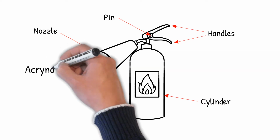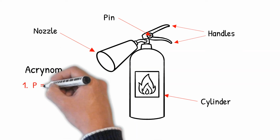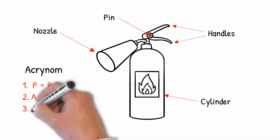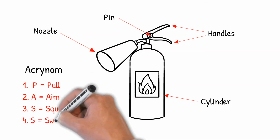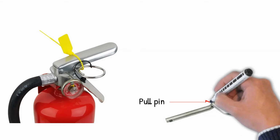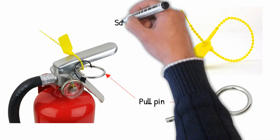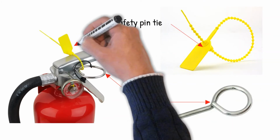Now we introduce the acronym designed to help you understand the process for operation. This acronym is called P.A.S.S, which stands for pull the pin, aim the nozzle, squeeze the handles, and sweep from side to side. Let's go through them in a little more detail. Pull the pin means that the safety pin must be pulled before you can operate the extinguisher. There may also be a safety pin tie, which generally breaks easily and is designed to stop accidental activation.